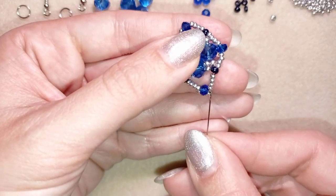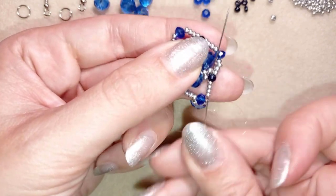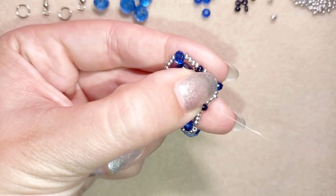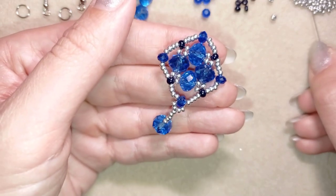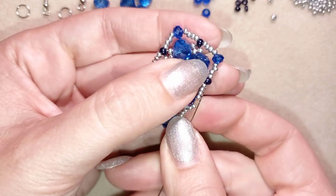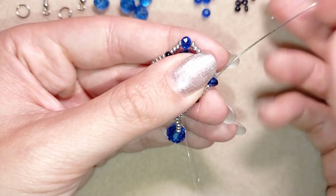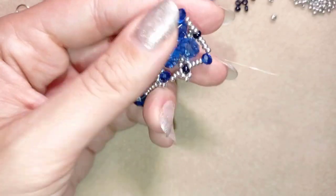And what I want to do is go here through all of those beads and exit through this dark blue 8-0 bead. And I'm going to take 3 silver beads, okay, just like this. And I go back here and through all of those beads in this direction. Okay, like this.